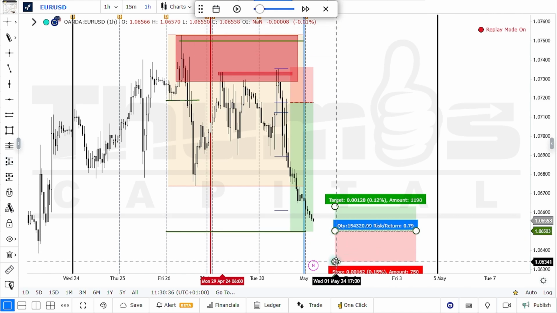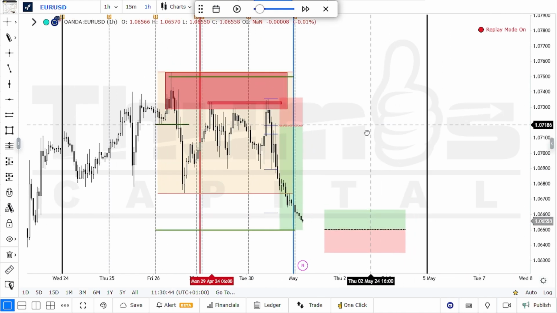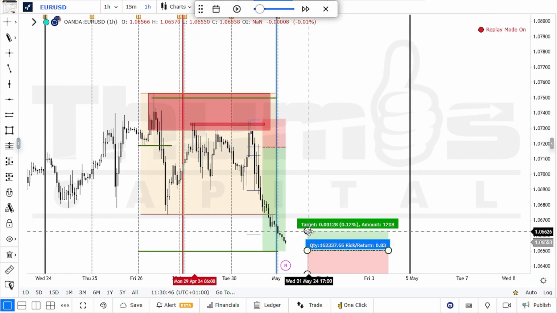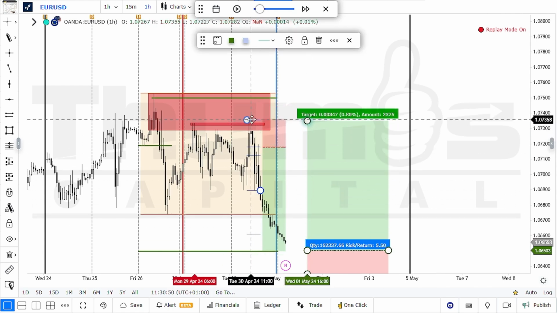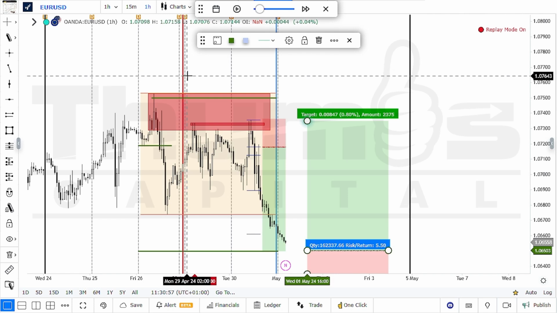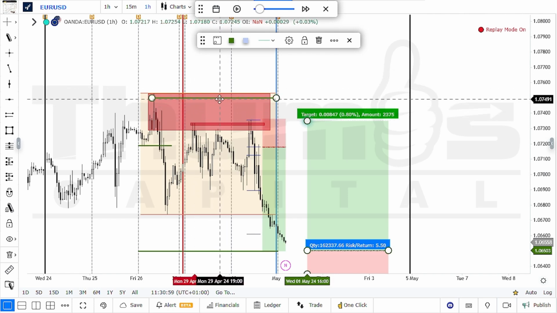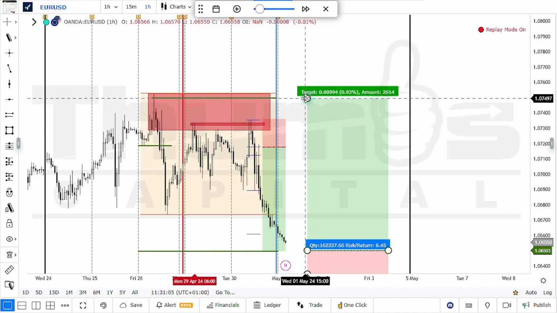1.06500, and our target, similar to the previous contract, is going to be the run of this liquidity right here, which is the Monday Tuesday contract liquidity, but we are going to use the next EBITDA price after that, which is where we are supposed to have taken our sell initially, but price refused to get to. So that's going to be our target.